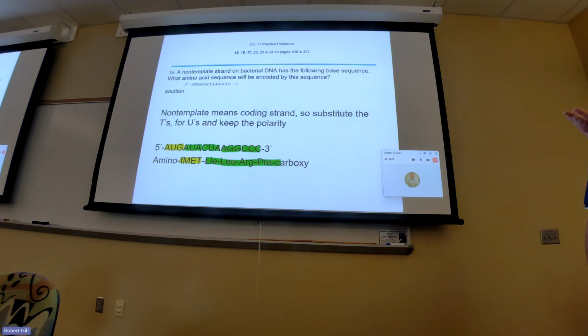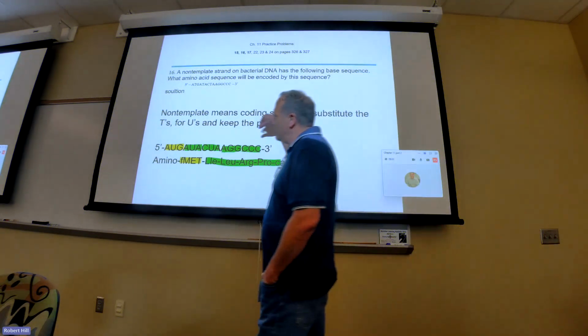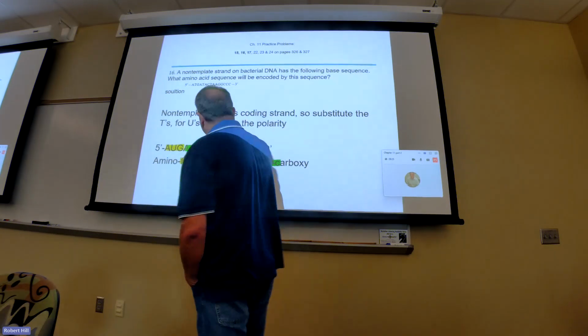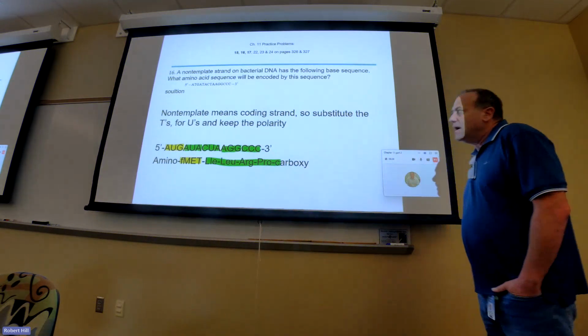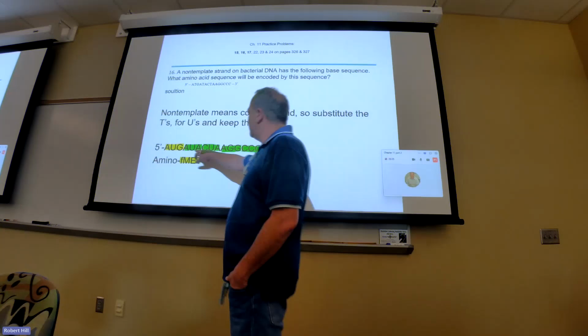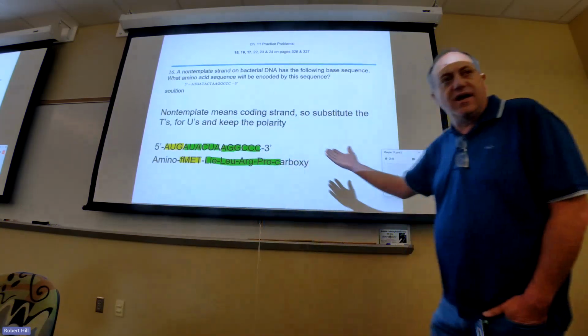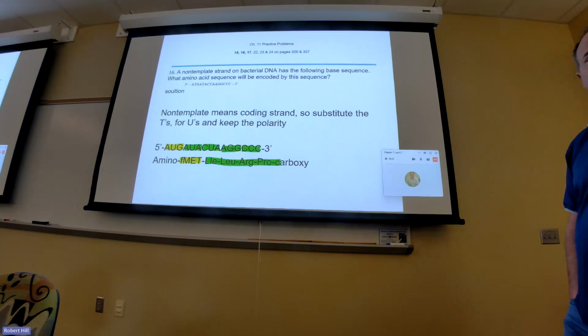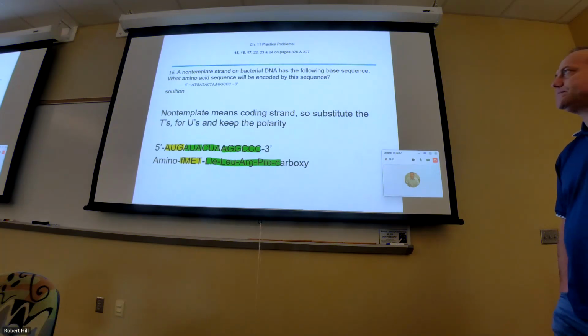So all you need to do, turn this in. So when you do that, you substitute. So the 5' end is still the 5' end, and so forth. So ATG becomes AUG, and then substitute T for U all the way down. And then you do what we did before. So this is 3. So there's no stop codon indicated here, but it could still get translated. It just might get stalled. Any questions?